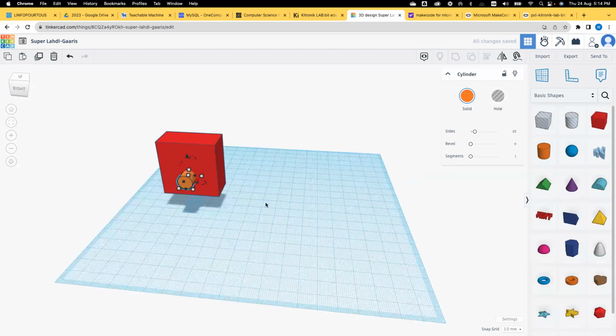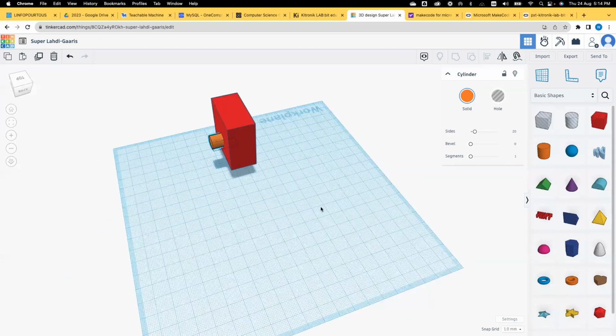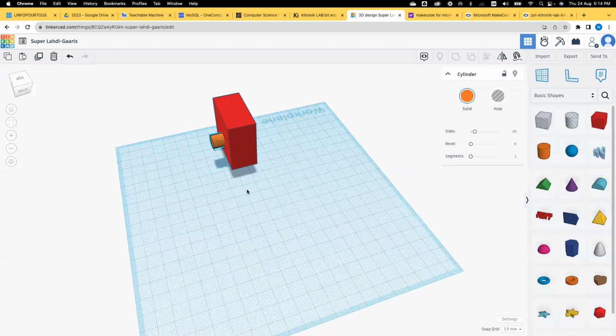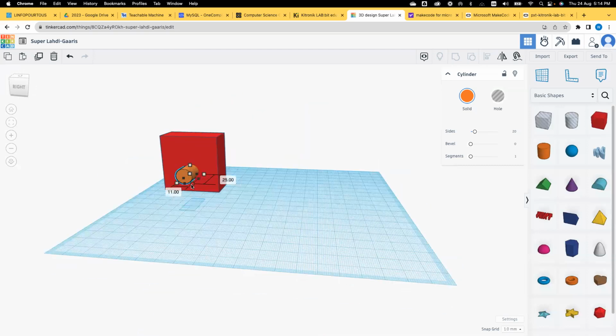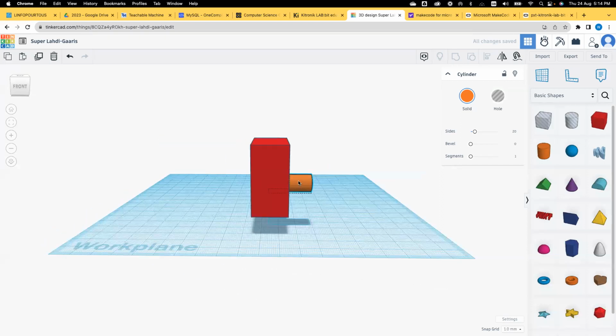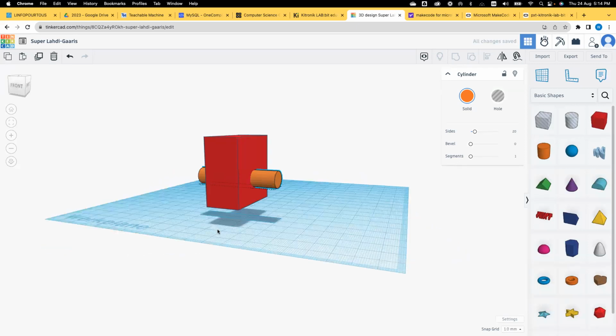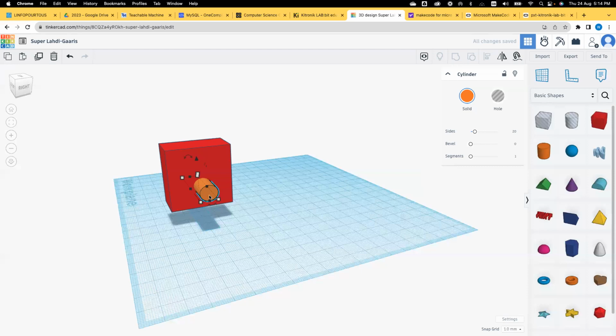inside the box, but I cannot see it from the other side. It still needs more length to make it larger. So let's say I make it 50 and I move it, and now you can see that I can create a hole.